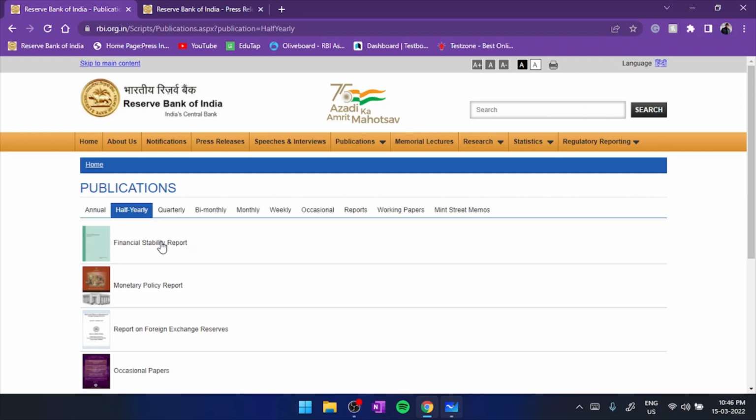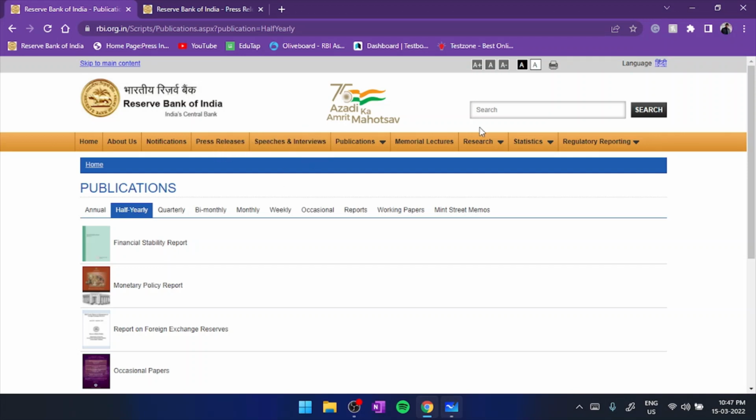So these are the publications that you need to put more focus on, and don't go to the monthly magazines, that is the RBI bulletins, because it will be a sheer wastage of time, in my personal opinion. If you are reading it, no problem in that, but I don't think it is very important for you to read every bulletin line to line. You can get the gist of it using the press releases, which I've already told you.